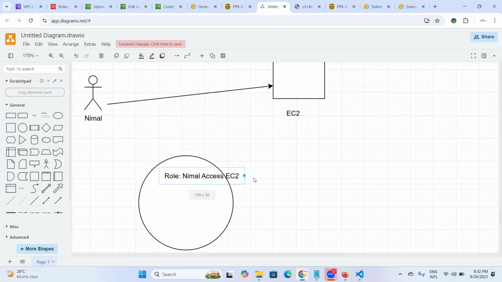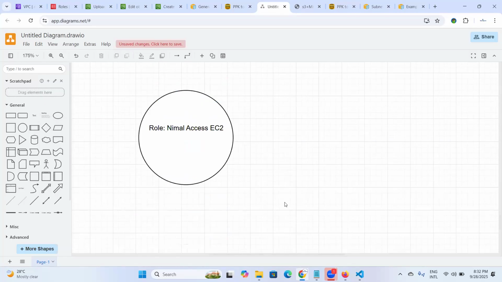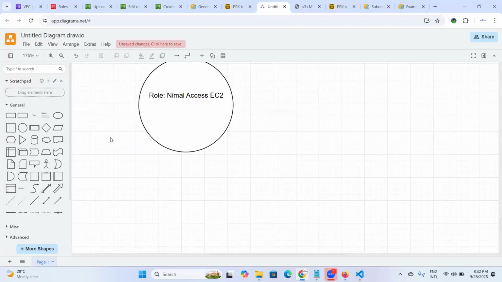So Nimal access EC2, guys. It's a role. Is that active right now? Is it active, guys? No. We have to assign some policies, guys. For the particular role, we have to assign some policies. The EC2 access policies, guys.